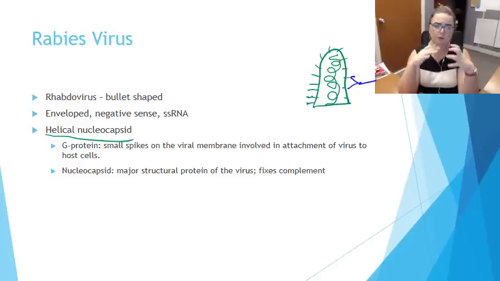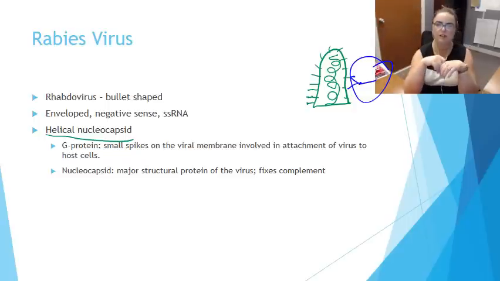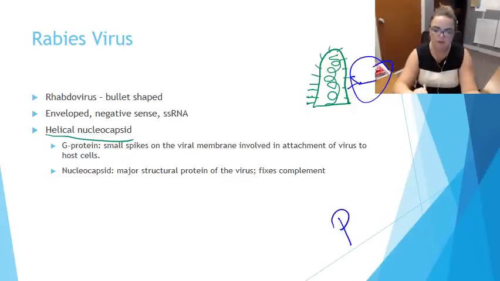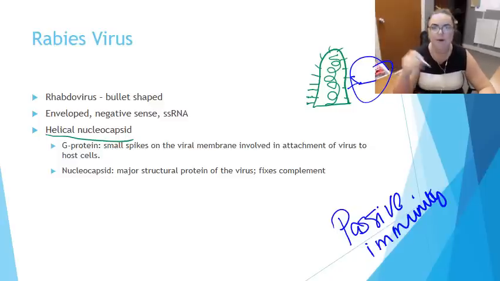Now, even though we make antibodies, this is not truly protective. So if I get infected with rabies, my antibodies, my serum, could be given to somebody else to help neutralize the virus as convalescent serum, right? So remember, this is called passive immunity. So I'll make antibodies if I get infected with rabies, but probably not fast enough to save me before I die a horrible death. But my antibodies could be used to help somebody else. So that would be good. The virus will most likely kill me, but I'll be chock full of antibodies for someone else.